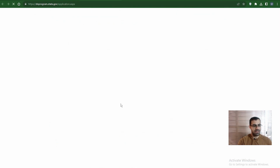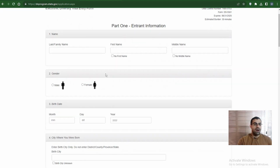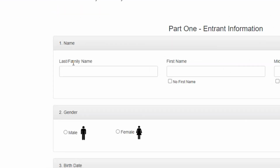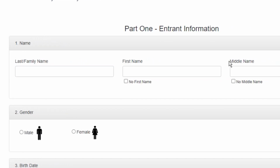We click begin entry. First of all, it asks for an authentication code. Let's write it: 4DZ6, yeah, 64. Submit. All right, first part, your personal information. We start with family name. Don't write your first name here, family name. After that, it asks for your first name and your middle name.